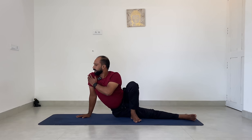Place your foot on the side of your thigh. Then push your palms and slowly come up. Make sure the right knee is straight. Look back through your right shoulder. Bring your right palm closer. You will get more stretch on the hip or lateral side. Breathe.